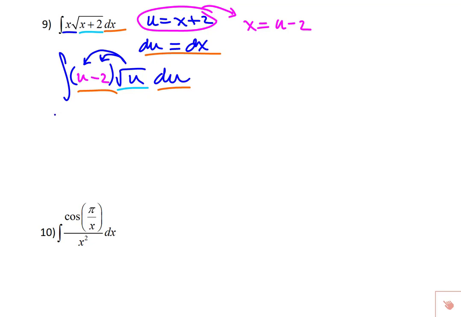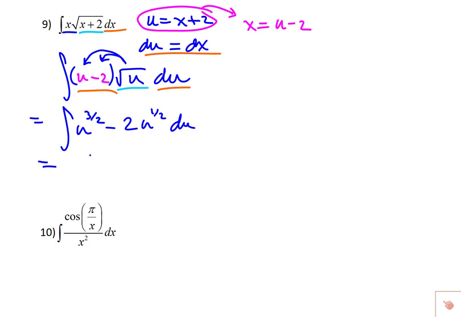Mathematically it works fine, which means we really have the integral of, if I have u times the square root of u, that's like u times u to the 1/2, that would be u to the 3/2, minus 2u to the 1/2 du. That's just distributing our square root of u in. Notice we have only the u variable, everything's lined up for that. Furthermore, this is an antiderivative we can do with our power rule.